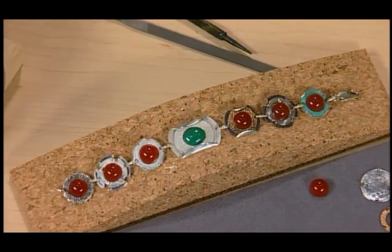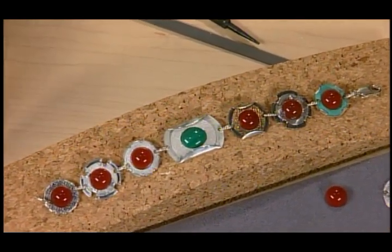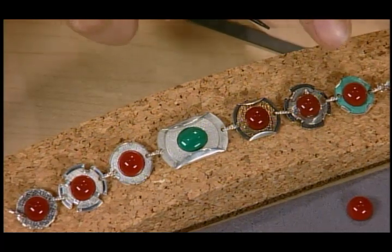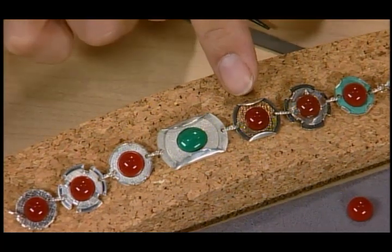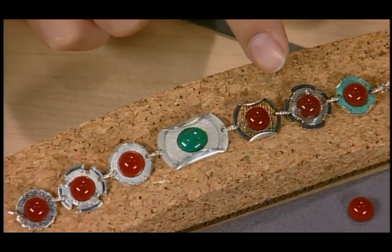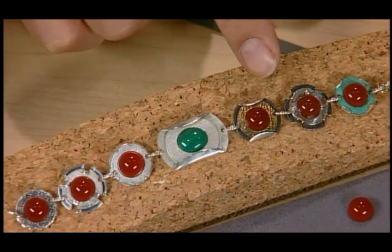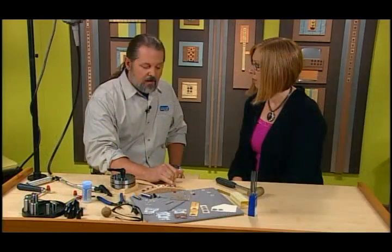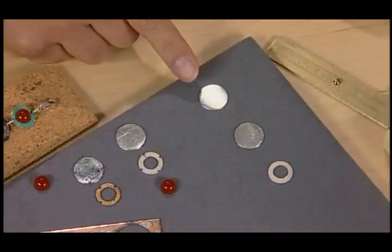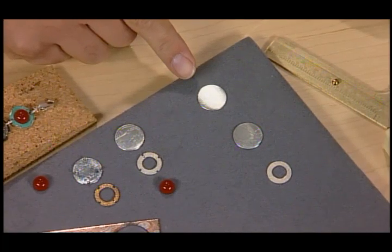Yes, I am. Let's see that bracelet. There's a lot of components to this. You can do all kinds of different things. You can use patinaed metal, mokume gane, roller printer, which really gives you a rich texture, and connect these pieces together, holding the stone with tabs. And what I do is I start by making the back piece right here, and I use a 24 gauge silver and use a disc cutter to do that.